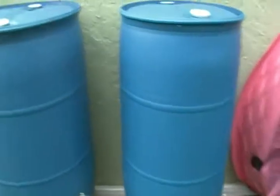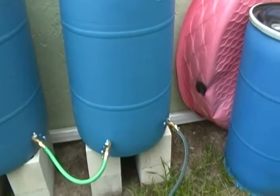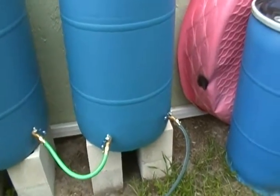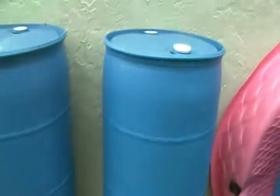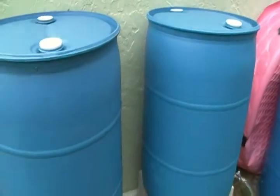Also, the benefit of doing it modular like this is — these are all full — if it starts raining and I want more water, I can come lay more block, hook up another barrel, and it'll auto-level the whole thing. As long as I've got the top cap loosened up a bit, the air gets out and they all fill up pretty easily.